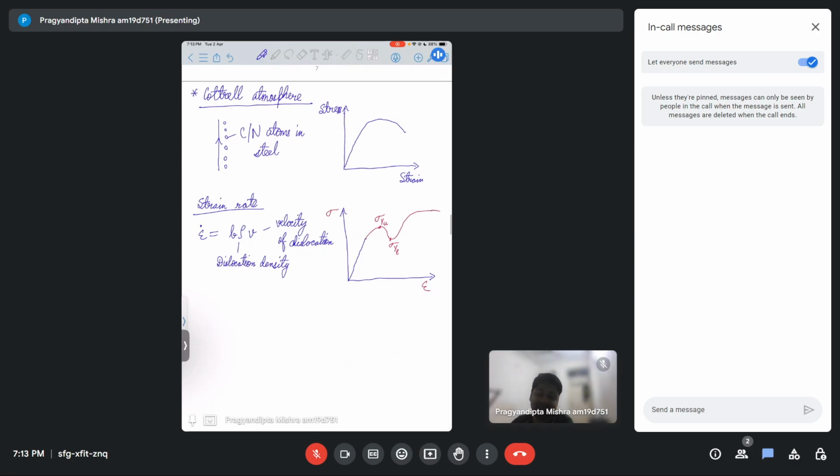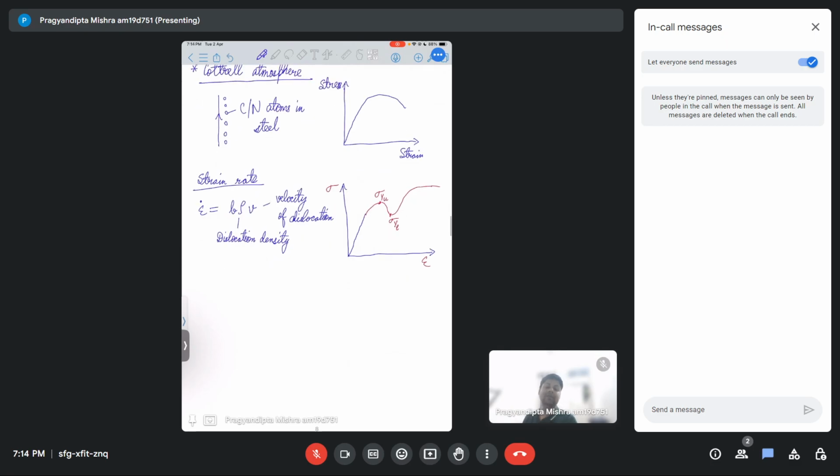Essentially, from this equation, what we can see is v is proportional to the shear stress, right? Because shear stress is proportional to the strain rate. So as v decreases, the shear stress will decrease. Or as dislocation density increases, v decreases and shear stress will decrease, for a constant strain rate. So that is something that you can keep in mind.